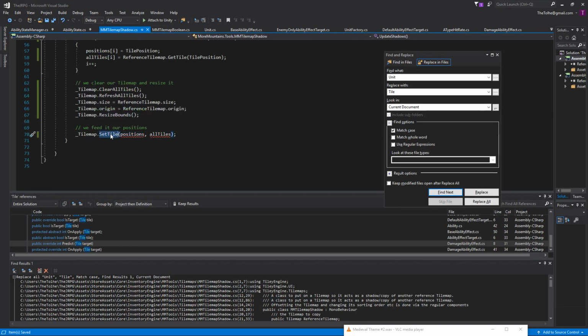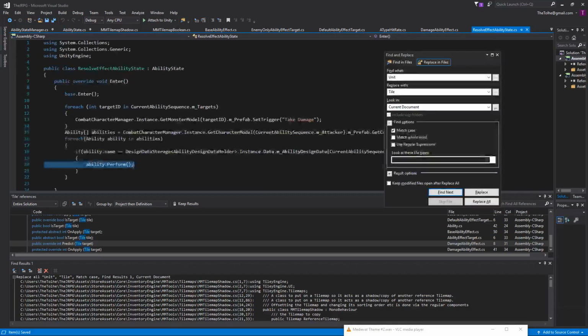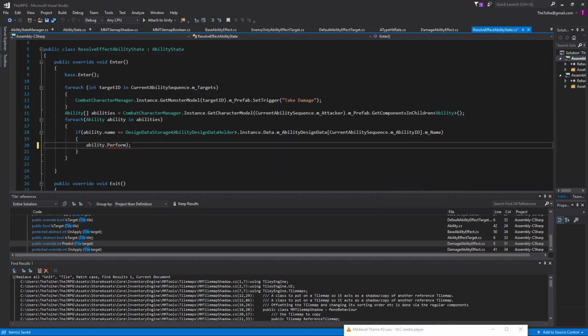Why are you still complaining? That was supposed to be tiles, not tile. Okay, now you're complaining because we're actually getting to the point where this thing should be passing in a list of targets, which should be a list of units.